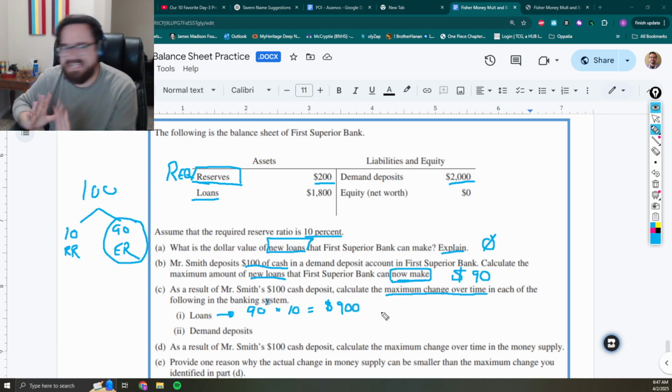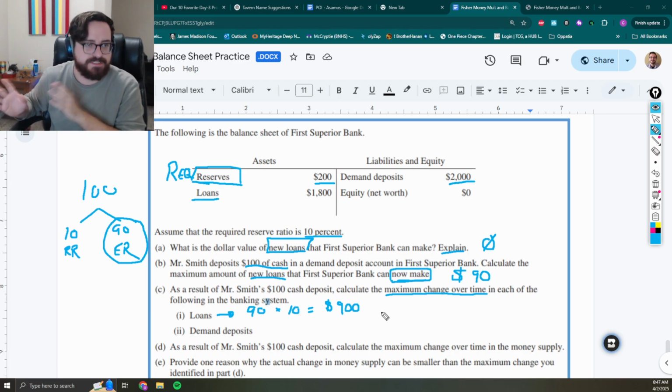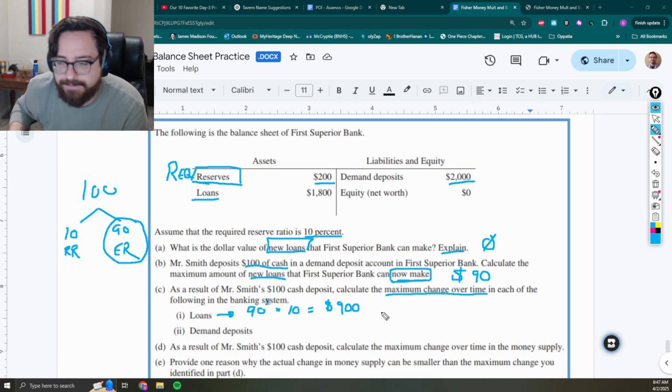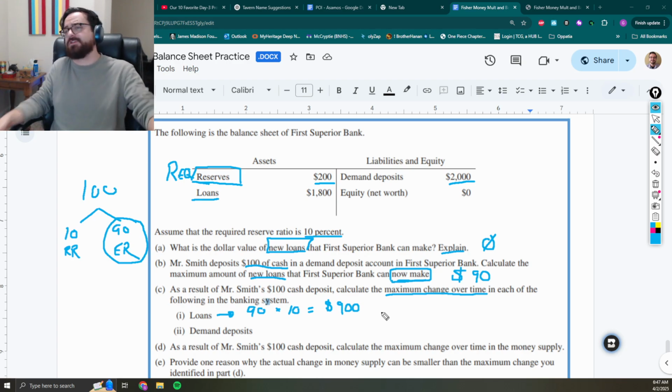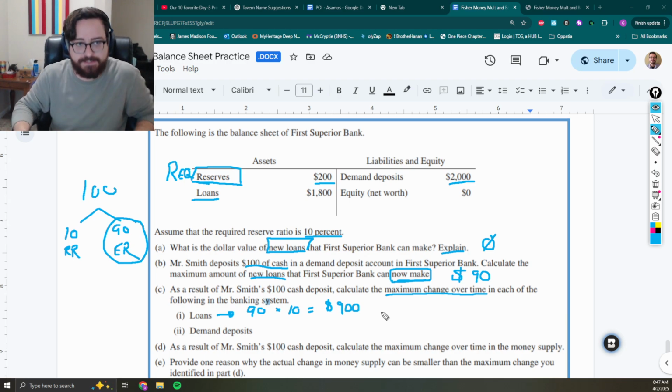That's not new, although the word loans instead of money supply is a little new, but it's not new math here. C2: prior to this question, I had never seen a question like C2 on an AP exam. This is from, I think, the 2017, 2018 AP exam, maybe 2015. In that decade there were a whole bunch of balance sheet problems, which is ironic if you know the history of how these balance sheets ended up going in real life. We'll talk about that later.